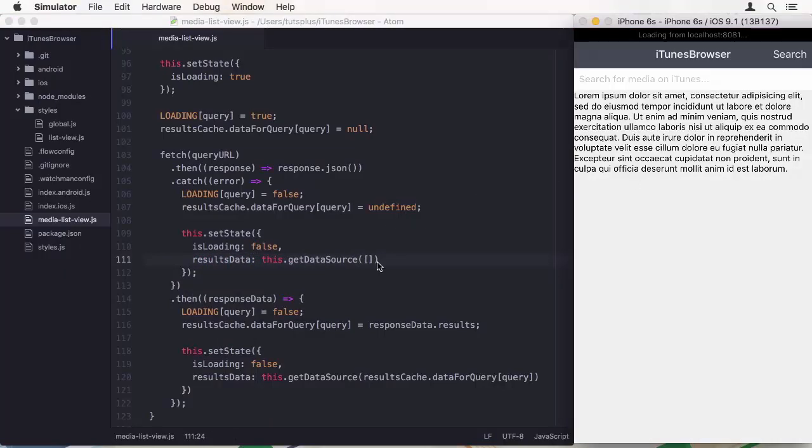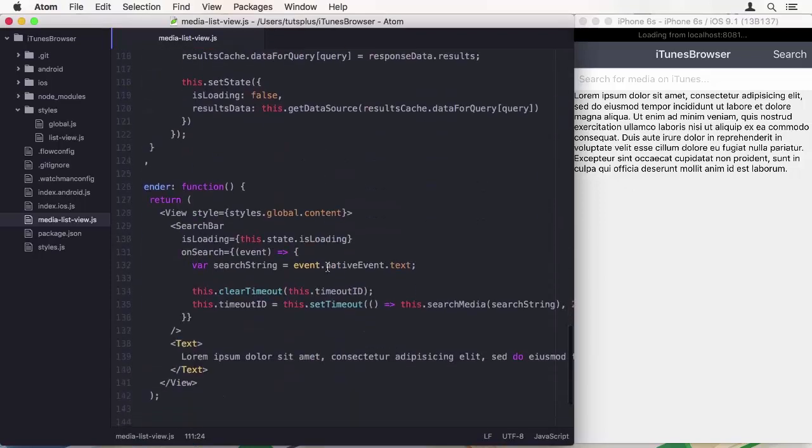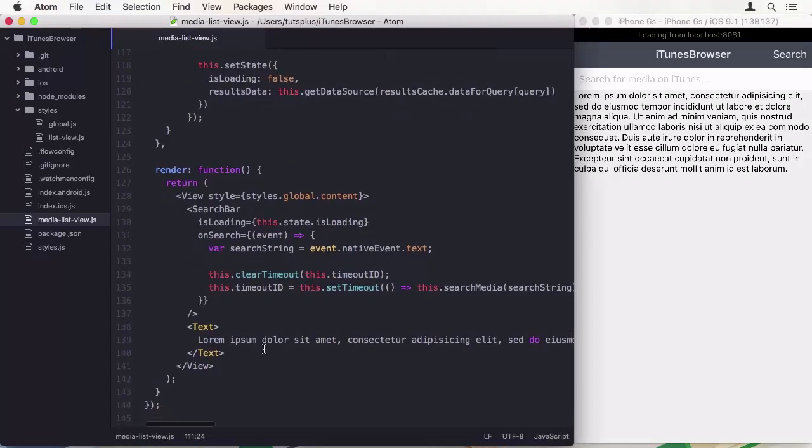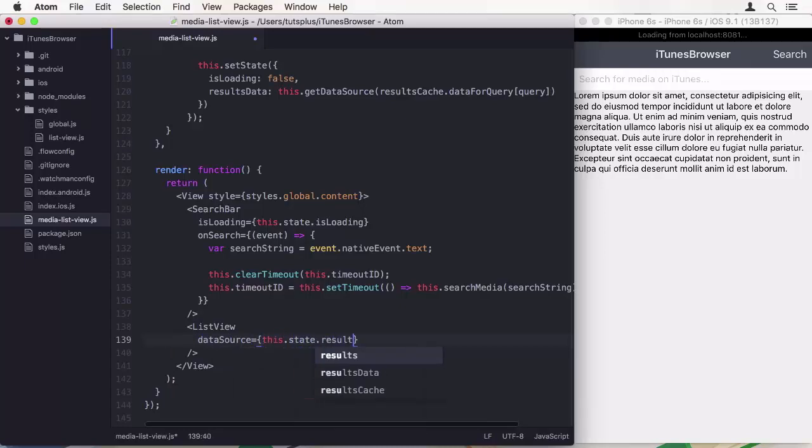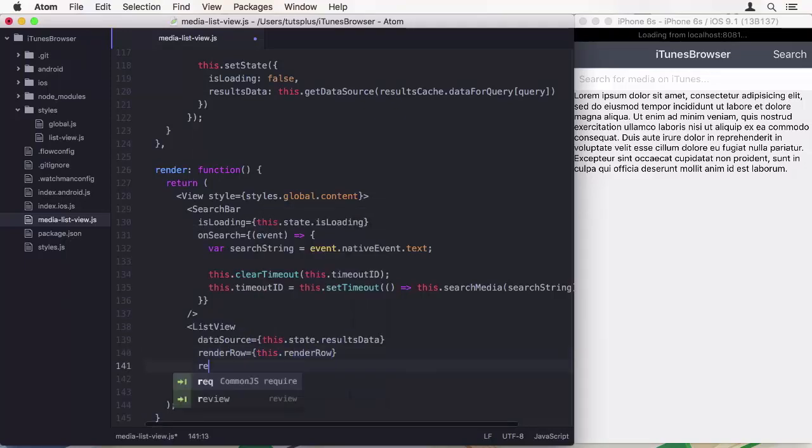The last part is our render method. We have to use the list view component and set some parameters on it. First is the data source, which we take from our state, and then two methods to render our content. One is the render row, and the other is the render separator function, which will be inserted between rows.